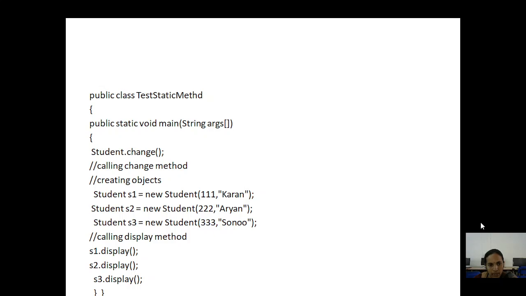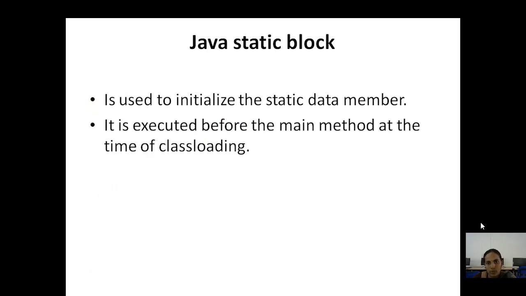Here we do not need to create an object like S1, S2 or S3. Without creating an object, we can call the change method. So the main purpose of static is that once we declare a variable or a method as static, we can access it without creating any object. The main purpose is memory management.